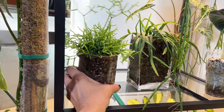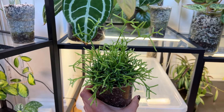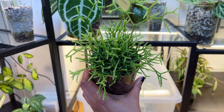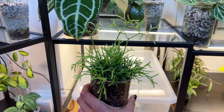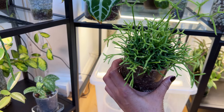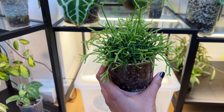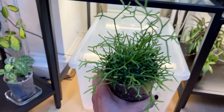This Ripsalis — I think it's called Sarasgula. I'll put all the names on the screen. It's a really interesting looking plant — it's quite alien looking. The way that it's growing, I'm really loving this plant and I'm very excited to see what it's going to do in the summer, because it also came in the tiniest of pots. All of the Ripsalis I've just shown you apart from the Paradoxa I bought pretty much at the same time, and they came in about a five centimetre pot. So they've grown substantially, and I would love to get a little bit more light on it.